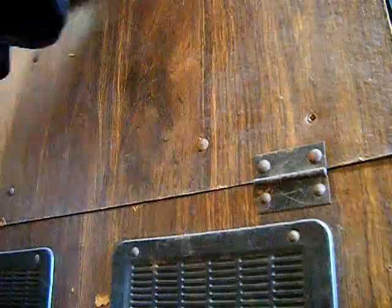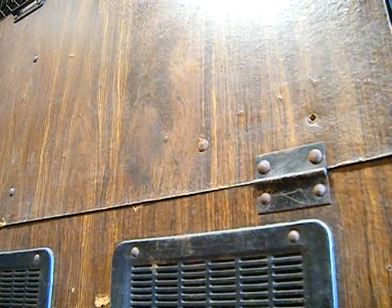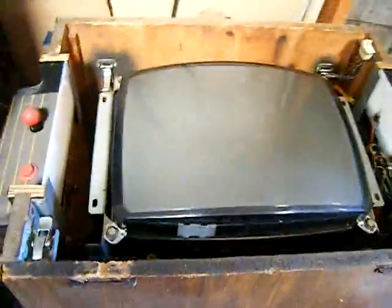Let me put this down so I can show you guys the inside real quick — I gotta take this top off here. I did bring it outside last week and put the air compressor on it, just blew out all the dust and got all the nasty stuff out. It was pretty clean on the inside, but I didn't know if it wasn't starting due to dust or being in a smoke environment sometimes.